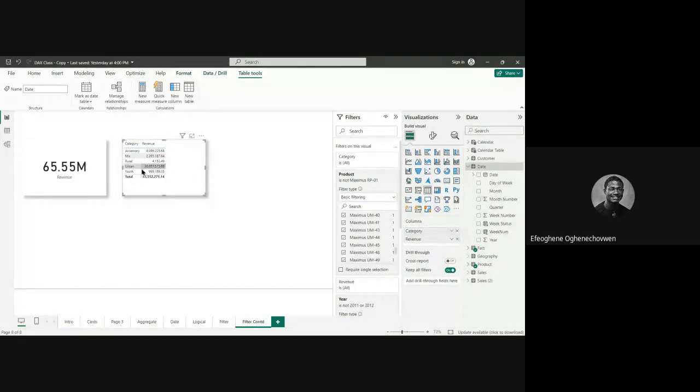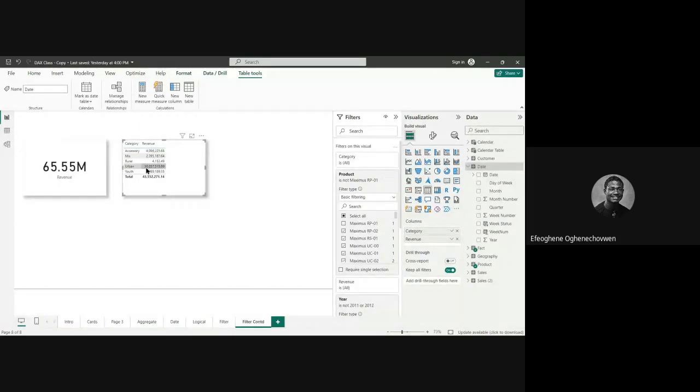So what this number means now, urban equals 36 million. What it means is that there are several filters applied to this. This is the total revenue for all the products here, all the products aside Maximus RPO1.